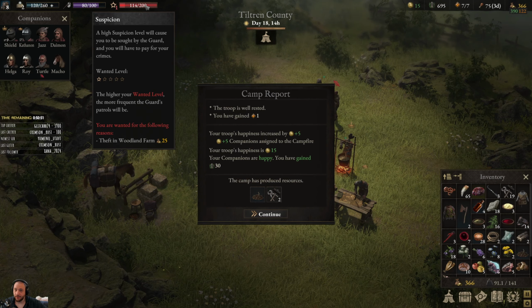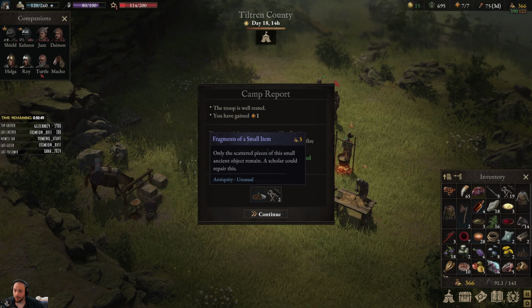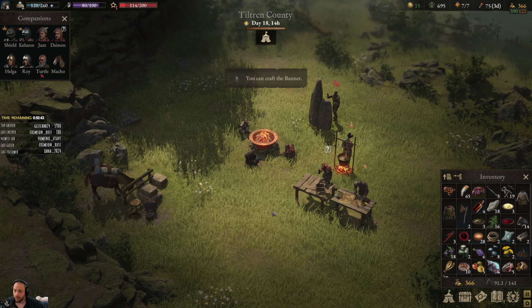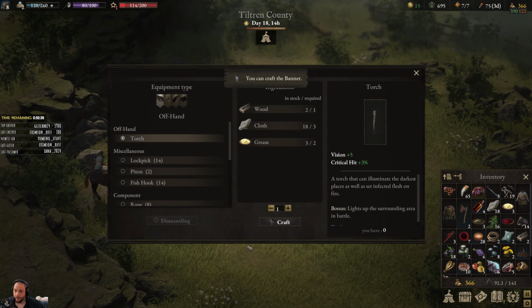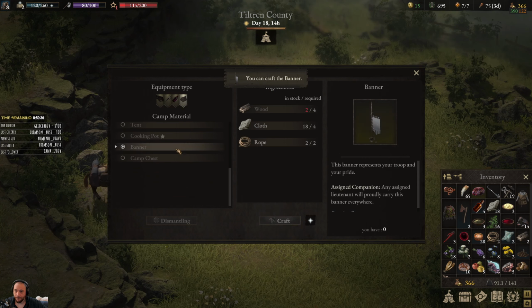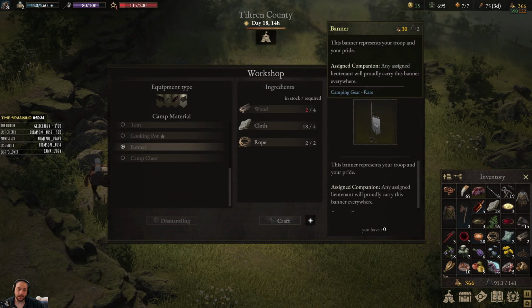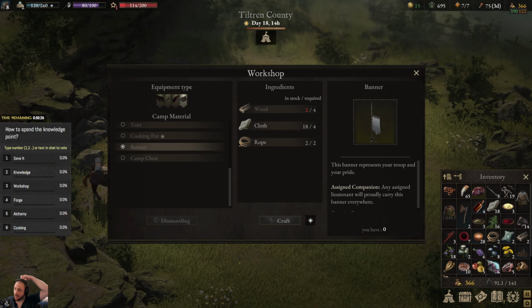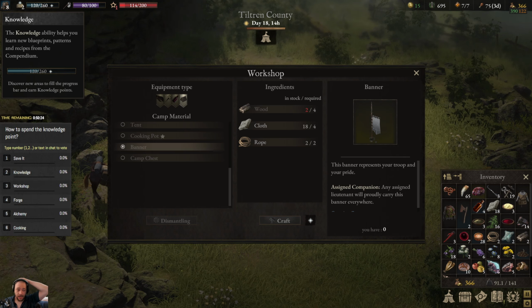And as you can see, your suspicion level drops over time. And there was a fragment of a small item, an unusual antiquity that Turtle ended up finding. And I can also craft a banner. So the banner is the item that kind of formalizes our mercenary group. So when I get a little bit more wood, I can craft that. That'll be pretty cool.